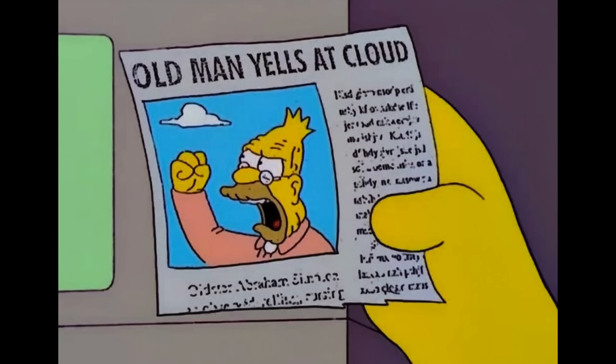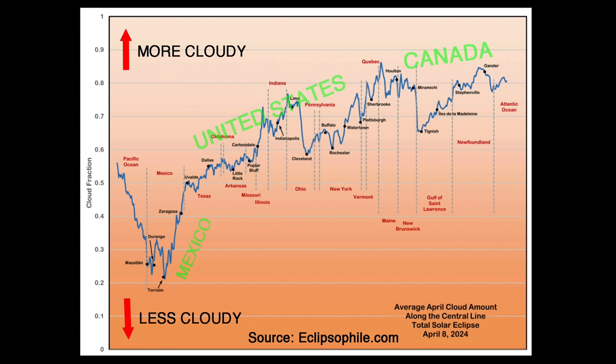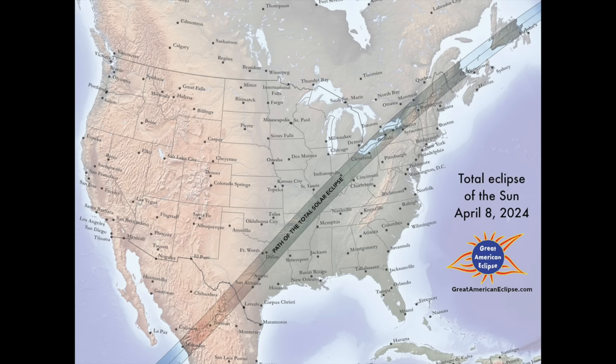Let's talk about the weather. While 2017's eclipse happened in late summer, the 2024 eclipse is happening in early spring, which means there's a strong possibility of clouds. Roughly speaking, the weather prospects are best in Mexico, where there's better than even odds of clear skies, and things get progressively more iffy as you head along the path towards Canada. For folks who want to stay within the United States, the best bet is definitely Texas, and the closer you can get to the Mexican border the better. In the southwestern part of Texas, the odds of clear skies are just about 50-50, and things get steadily worse as you head northeast.